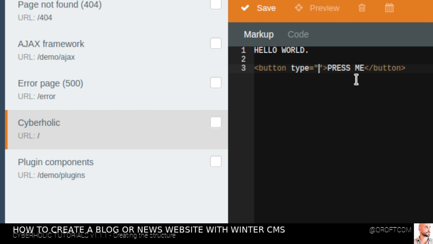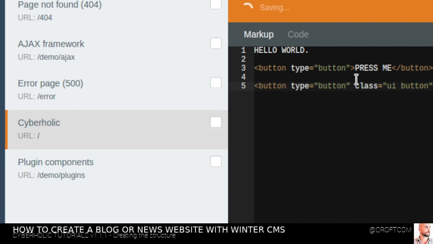And this is how you would style such a button with the semantic or Fomantic CSS. Simply you use the same thing, like button or submit or whatever, but then comes the class UI and then button. I was thinking about a color or whatever. Yeah, let's just start exactly this way. UI red button.